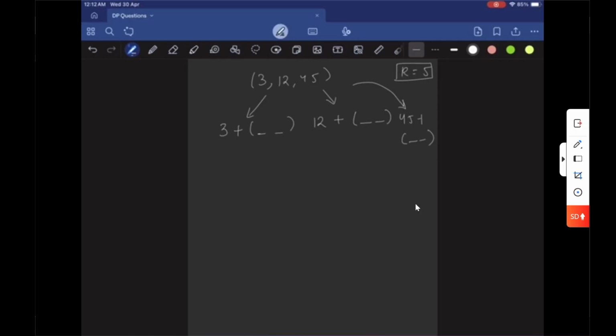So what we can do is that I can put any of the numbers, this or this, at the first position. Either I can place this, or this, or this. Okay, so if my DP is such that 3 is represented by 1, 12 is represented by 1, and 45 is represented by 1, this basically means that in my subset I have taken this number and this number. And this would have come either from having taken this number first and then this number.